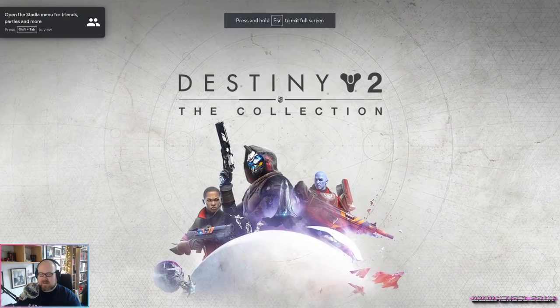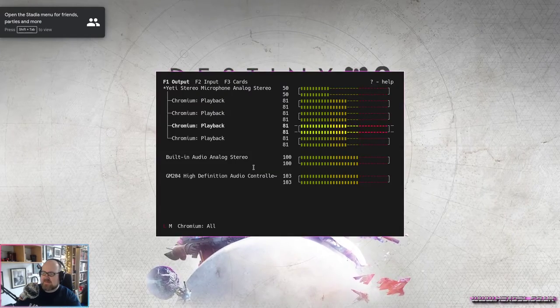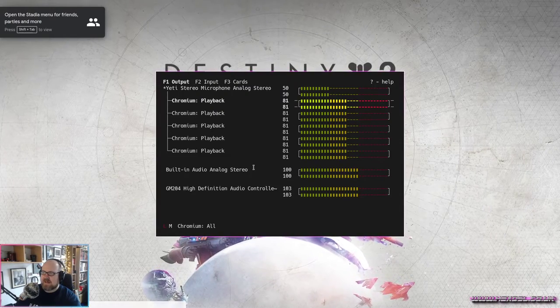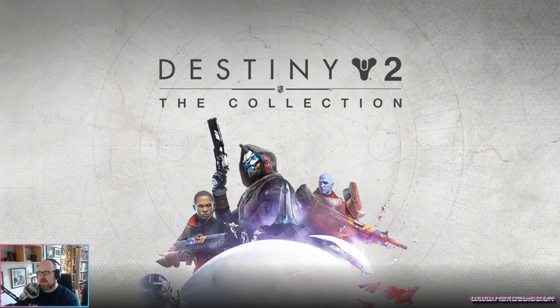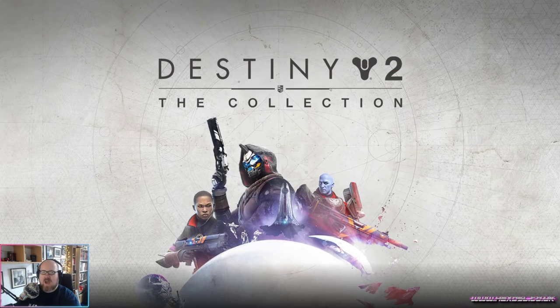I'm going to hit play now and just load this up. So you'll see, it might be loud, I don't know if it's loud. Chromium playback, no, it doesn't look that loud. It's on the wrong audio device anyway, so it probably won't matter. It's outputting into my microphone. Why is it outputting to my microphone? Let's find out why, because that's a stupid place to output to.